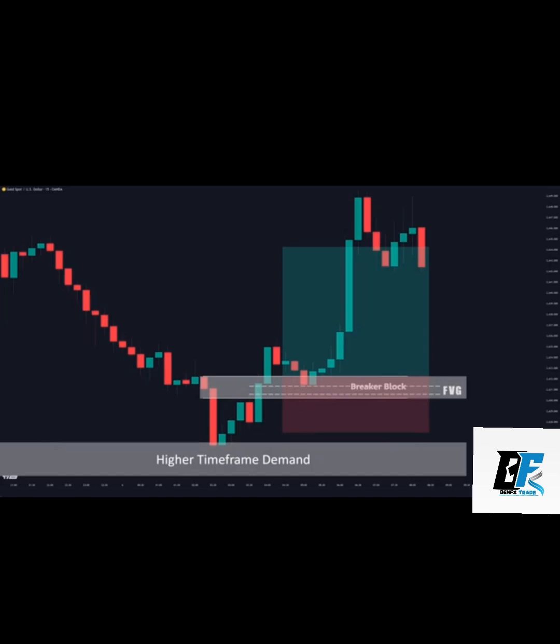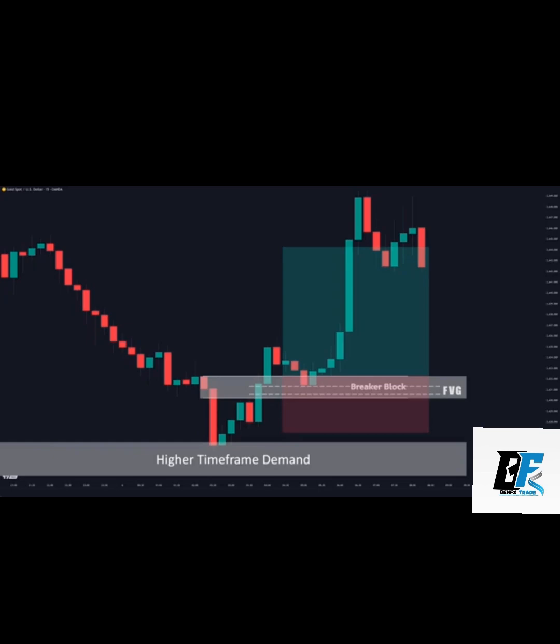The higher time frame analysis aligns perfectly with the lower time frame entry setup. Even though the lower time frame shows bearish momentum, the higher time frame might still be in a bullish structure. In such a case, this long entry aligns with the dominant uptrend, significantly increasing the likelihood of hitting our targets.